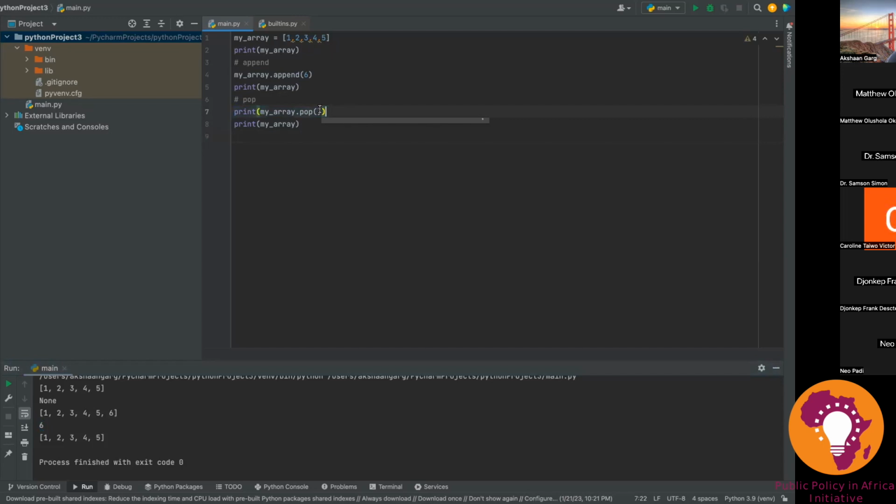So the thing here is what pop does is it kicks out the last element from the array, right? It picks the last element from the array and then gives it to you as an output. So when you use it inside a print statement like this, you can print it out, right?